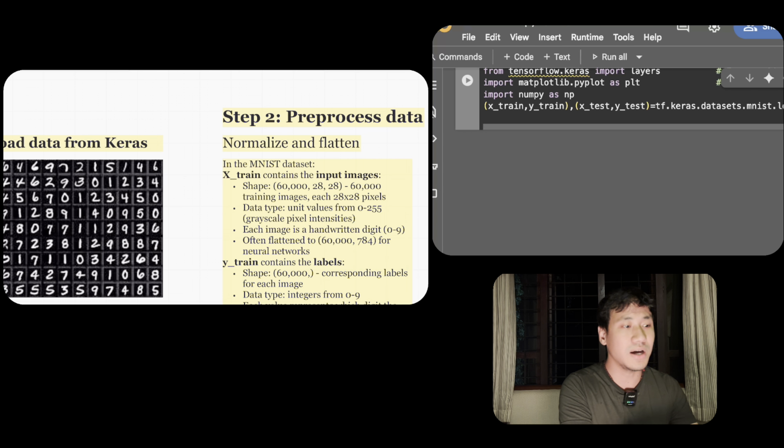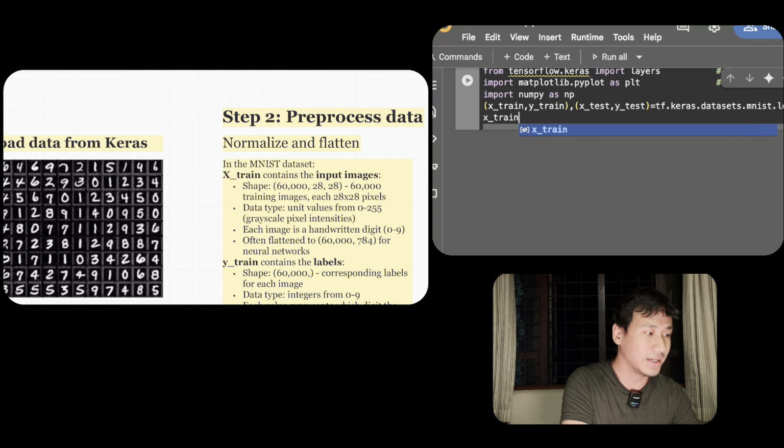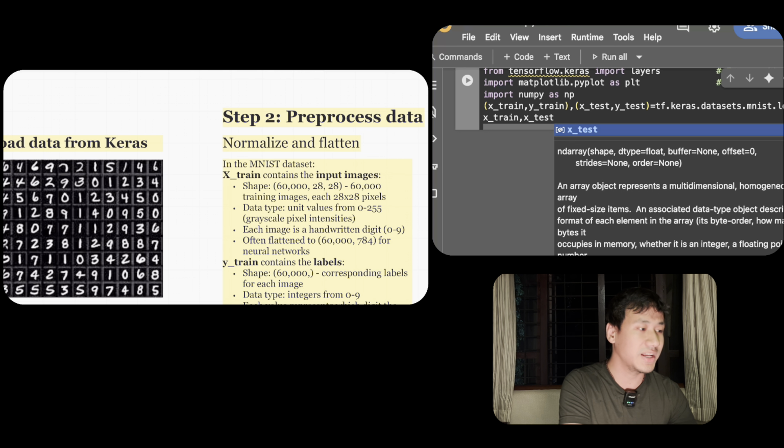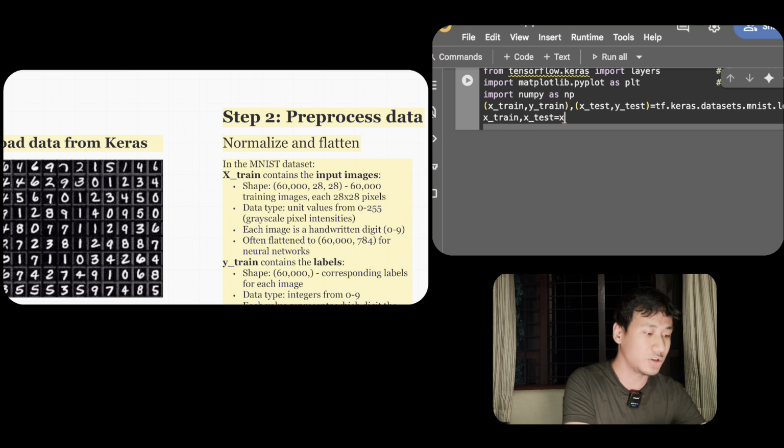Once we have loaded the data, x train and x test will be taken. Now let's normalize it: x train dot reshape. We have to reshape it. Reshape by minus 1, that is one dimensional, 784 is the size, divided by 255.0.